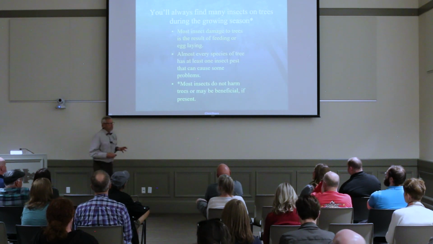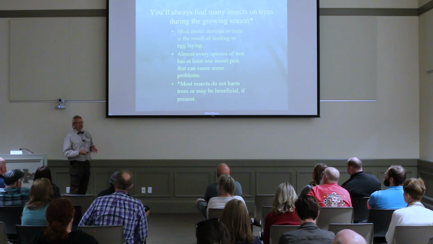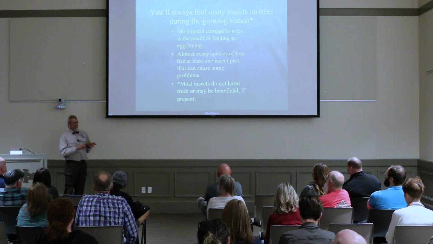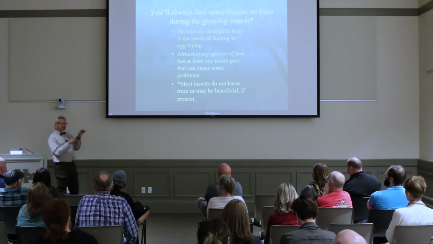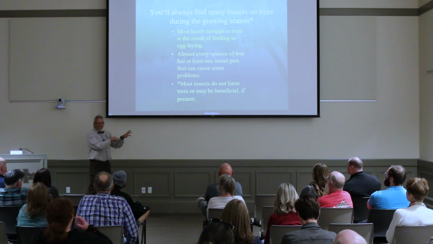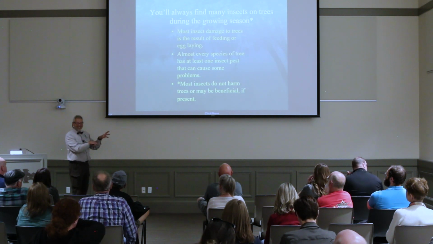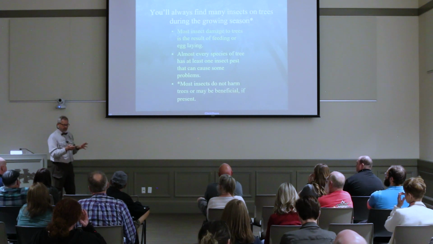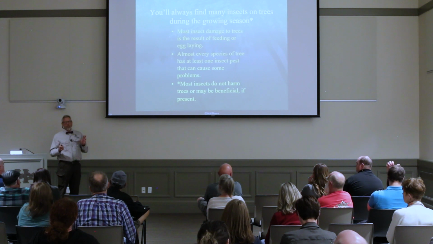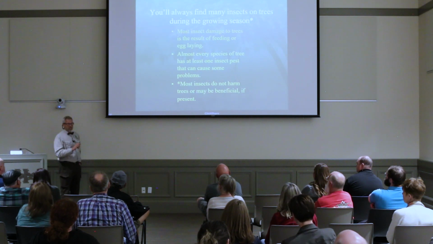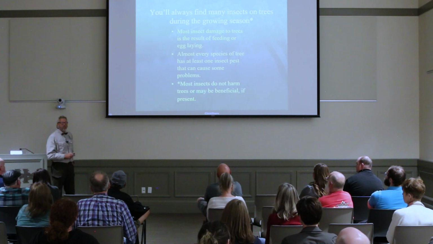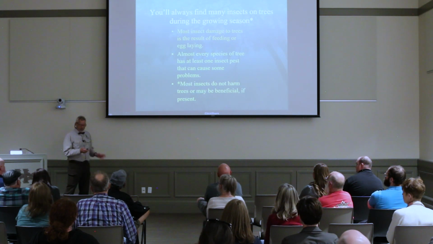There is a class of insects that we call native predatory insects, and they regulate the more destructive insects. So their job is to go and seek, kind of like a wolf seeking an elk, they'll go seek the destructive insect and consume it or overcome its defenses in some way. So there are many beneficial insects that reside on trees as well. It's just part of our living world. You see it's the same in soil. You'll see things living in soil and they're creepy crawly, but they're really important to be there.